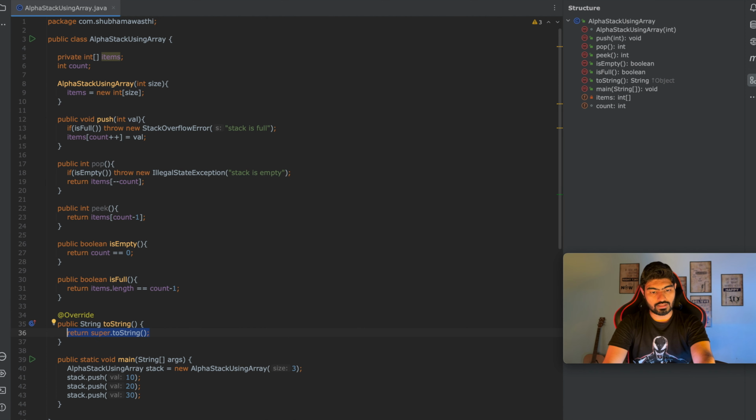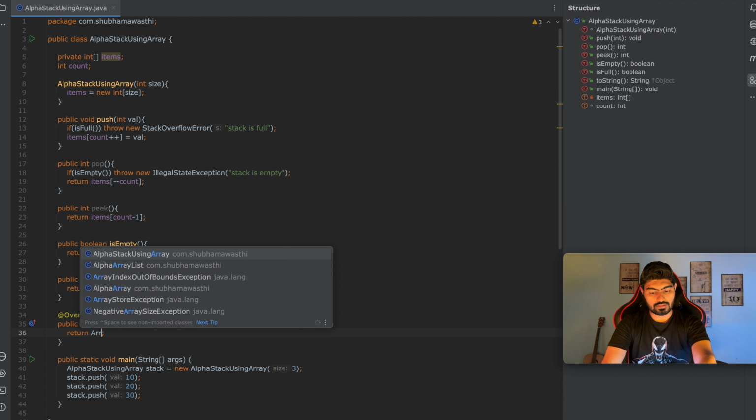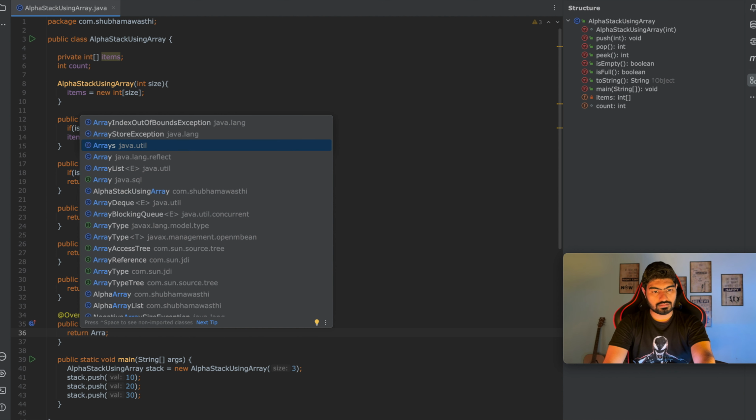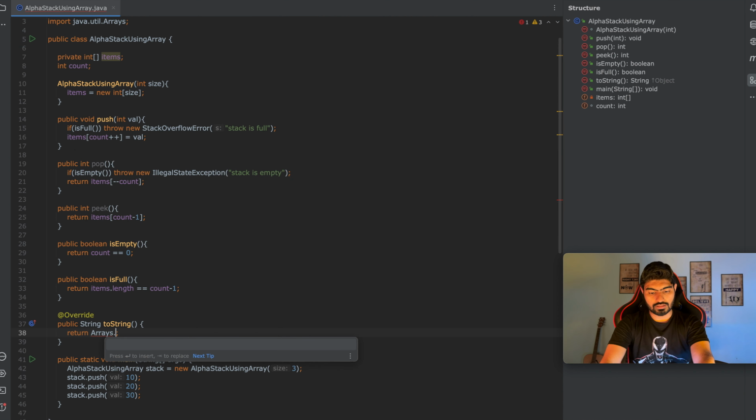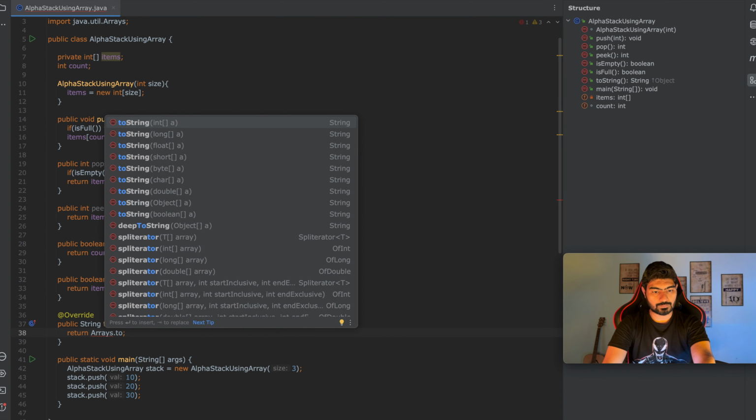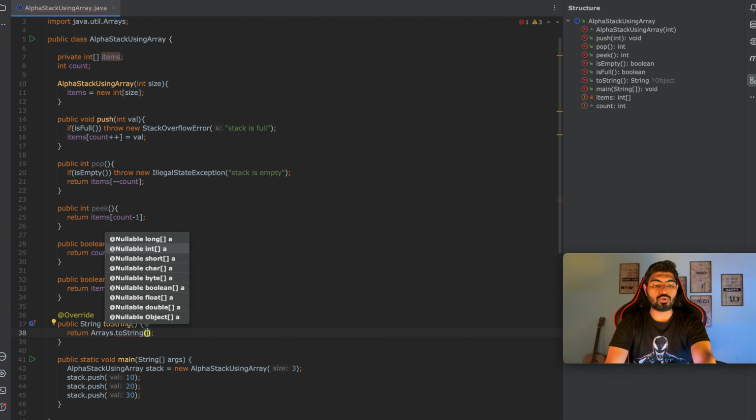So if we override that, let's write Arrays, this is the utility class that we are using here, Arrays dot toString. Now we want to print the elements up to the count only.